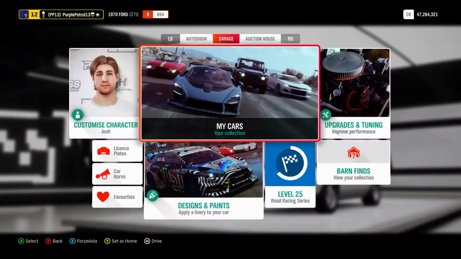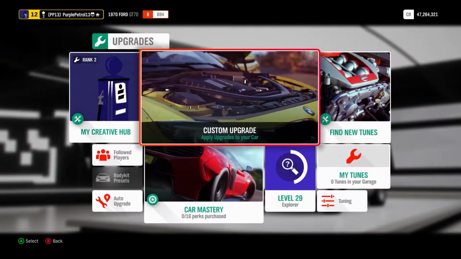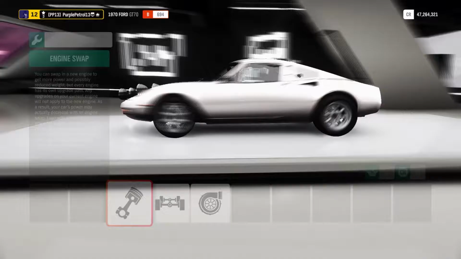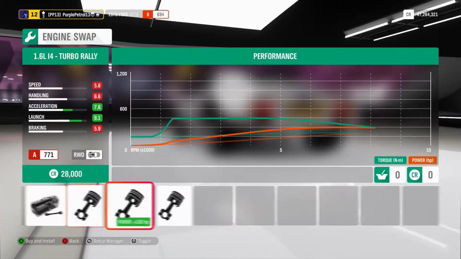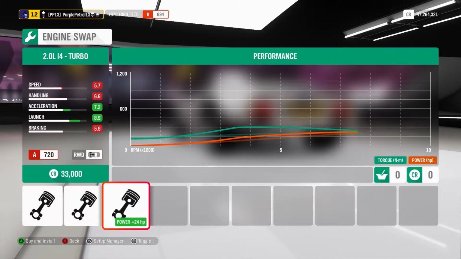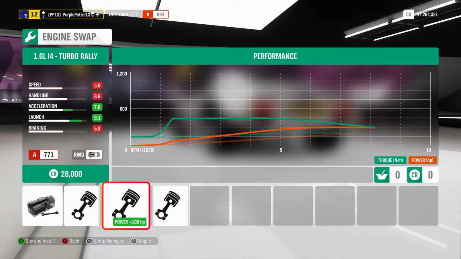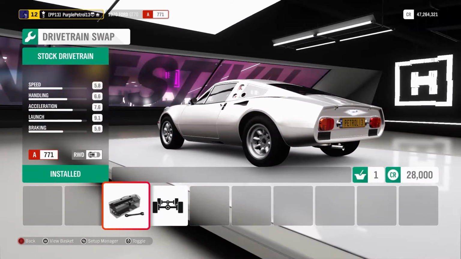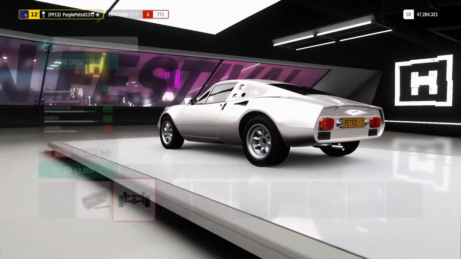let's see if we can swap in an inline 4, because it handled better with that. That was kind of what it ended up using. So I think 2-litre inline 4. Have we got a 1.6? There we go. 1.6 inline 4 is what it ended up running, so I think if we go with that... Oh, interesting, it's rear-wheel drive.